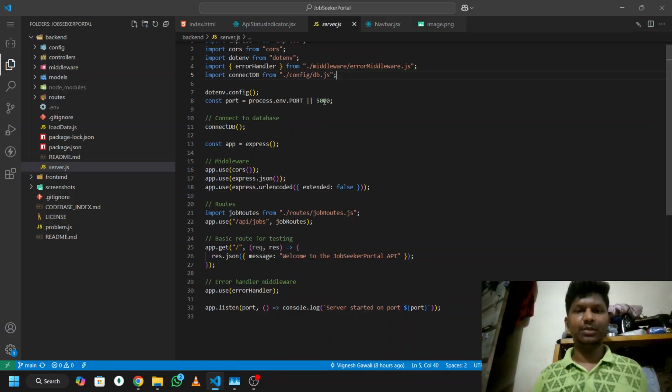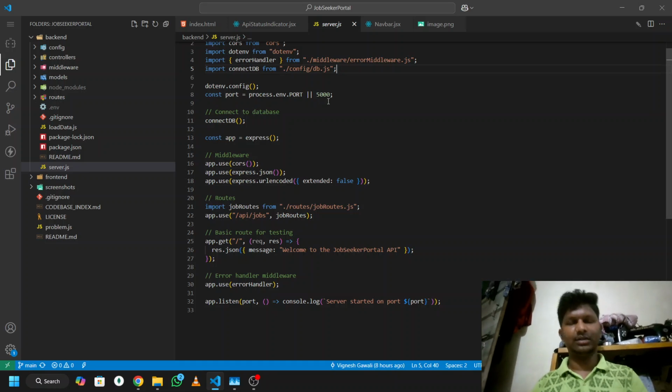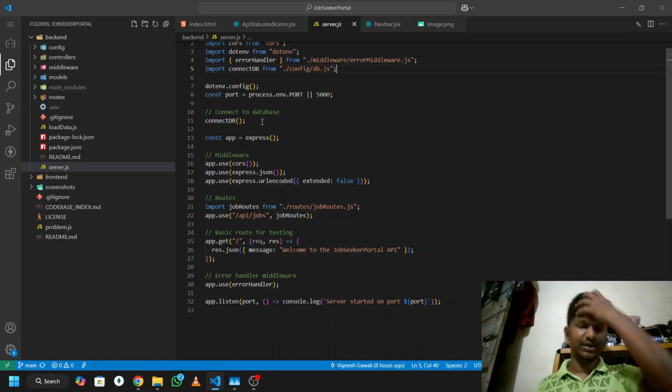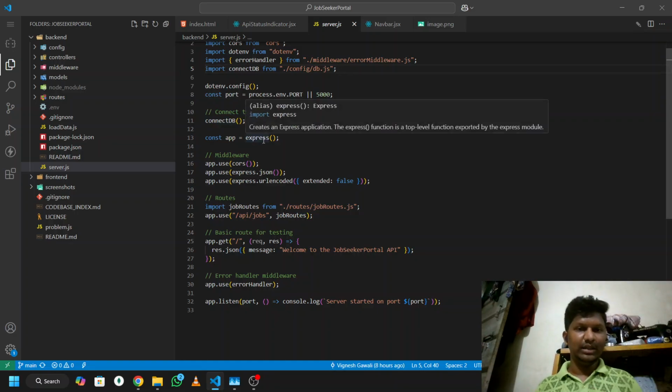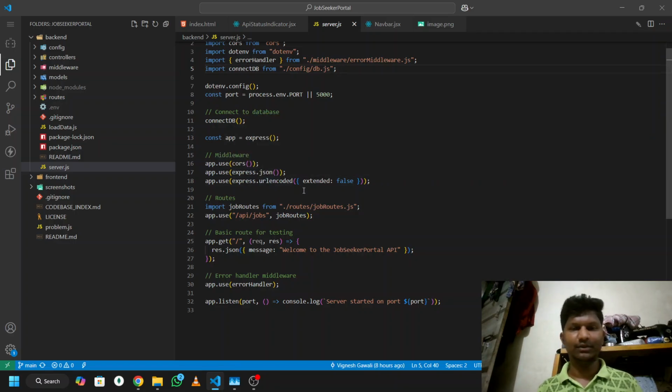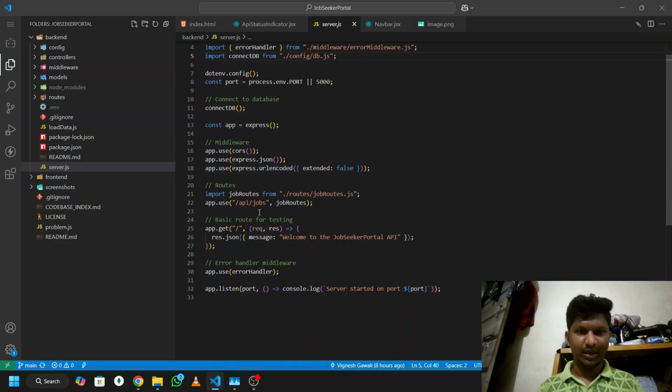Then I have assigned a port where you can fetch the server. After that, I am calling the connection with MongoDB. Then I am starting an Express app, and we are using cors and express.json for the various features, and we are also importing our routes.